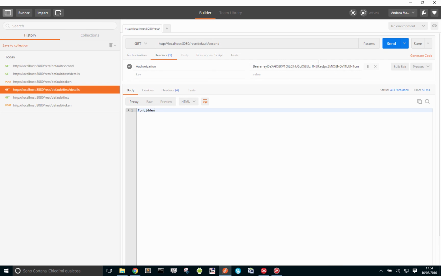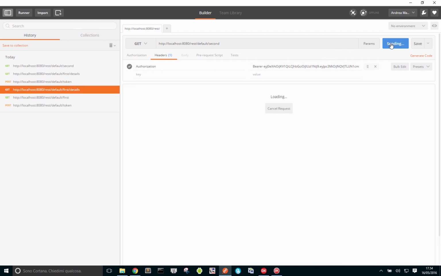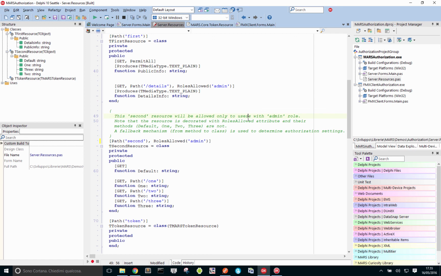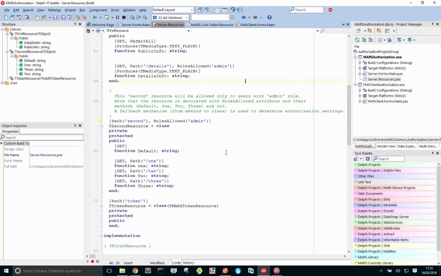Please note I have restarted my server, and what I get is the value of my method, that is the default string in this case, but I have actually succeeded in performing the request. So that's all, and this is the very basics of JWT authentication and authorization in Mars Curiosity applications.